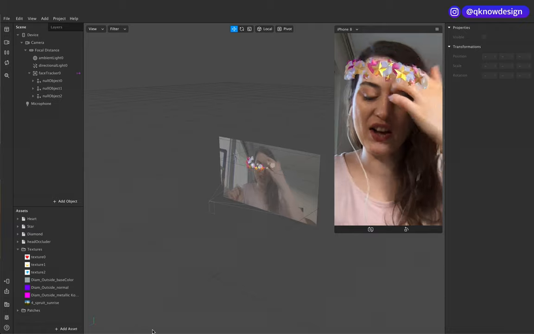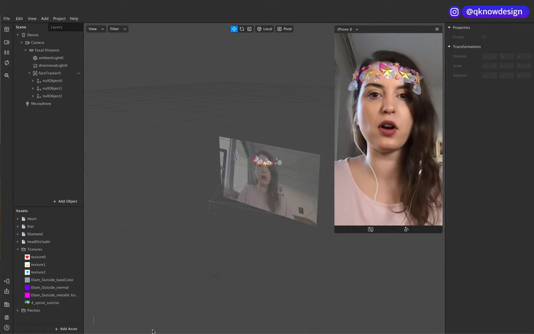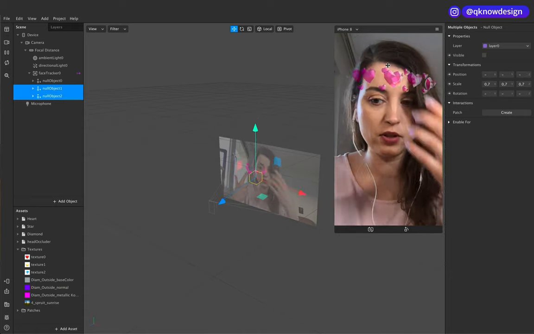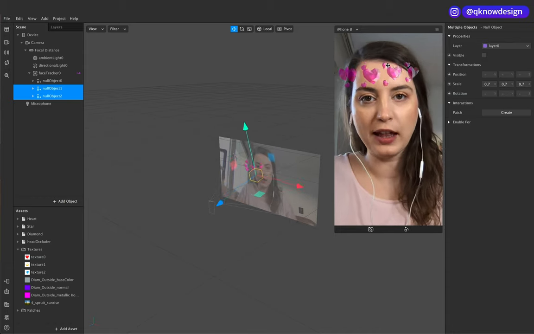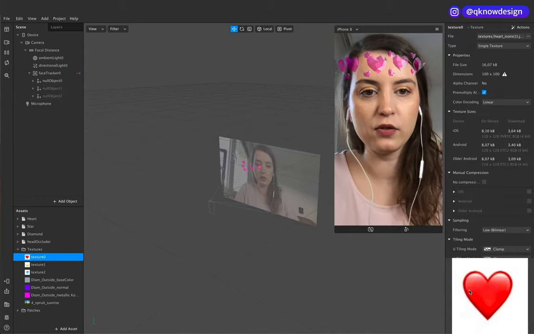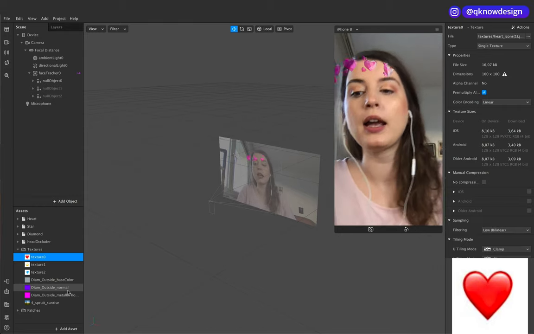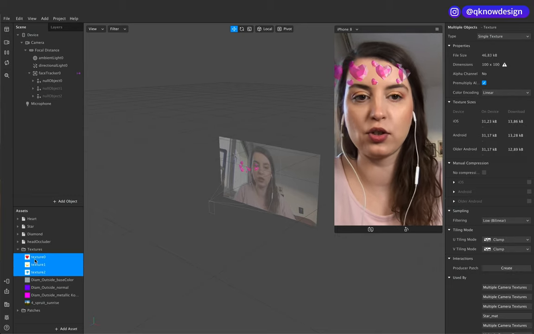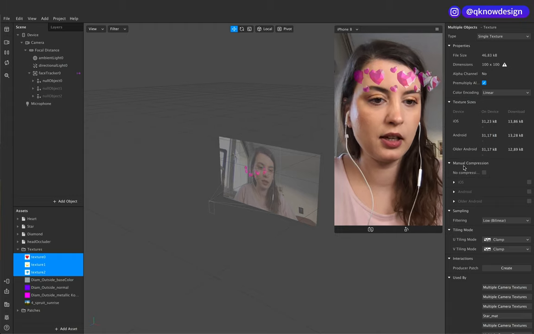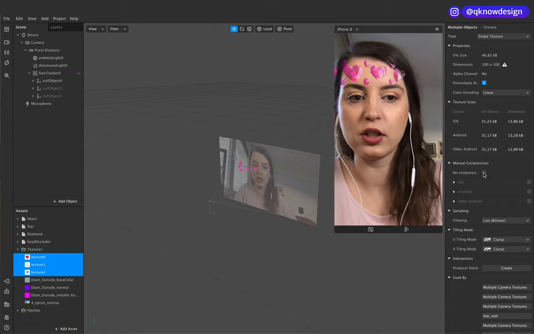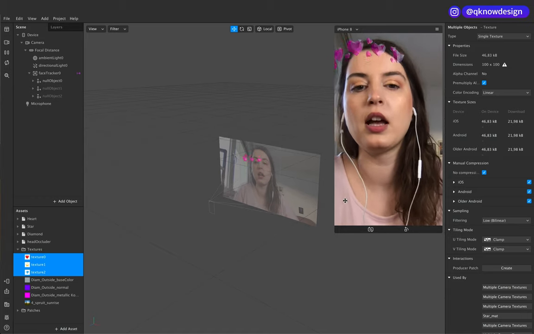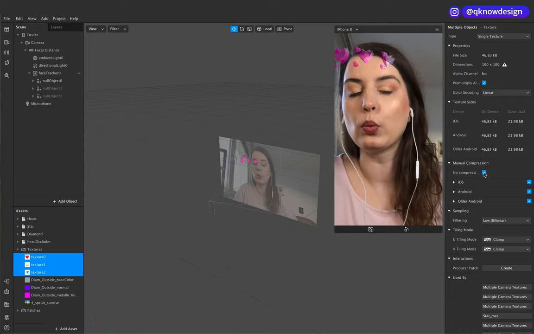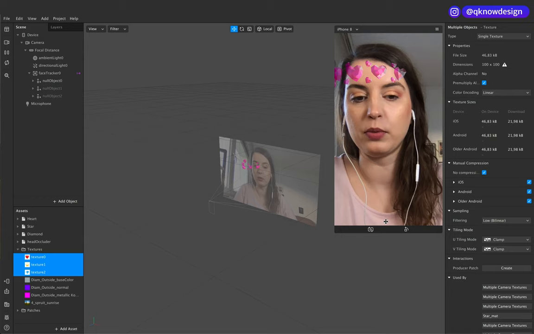Let's start with the native UI picker for 3D objects. In the first case, by default, you see the first picker value, and this is the heart for the button later. When you create a picker, make sure that the textures you want to use have manual compression set to not compressed. If this one is not active, you won't see the picker down below.